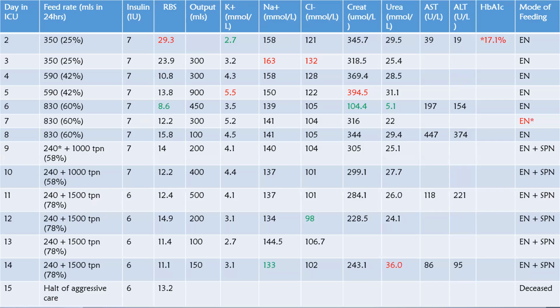on day 13. On day 14, the patient remained very sick with reduced level of consciousness, and the GCS reduced from 5 to 3. The patient was hypotensive and unresponsive to fluid therapy, with cold extremities, and an apnea test was done unsuccessfully, which warranted a halt of aggressive therapy. On the 15th day of care in ICU, a second test of brainstem function was done successfully, and the patient was pronounced brain dead and deceased later in the day.